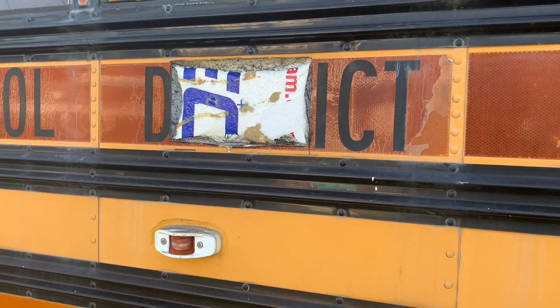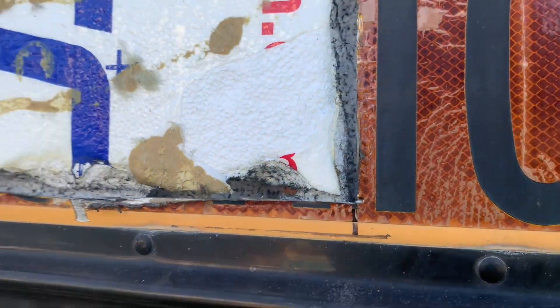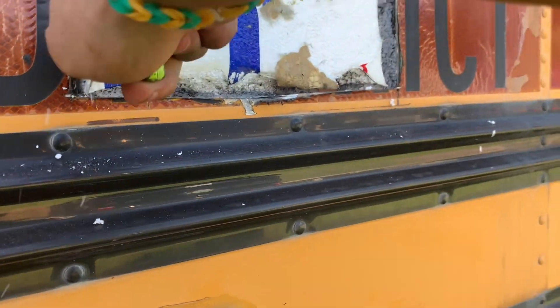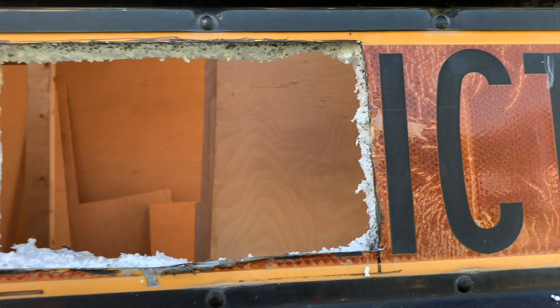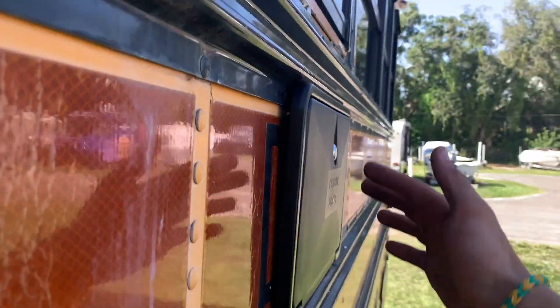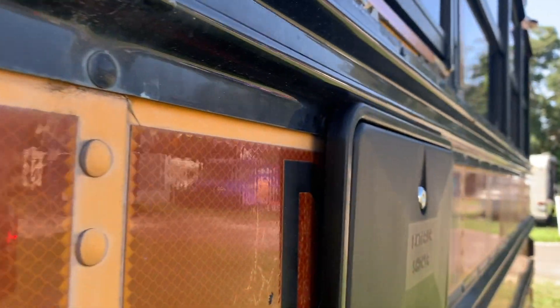It literally melted that insulation — I guess it's not great for fires, it would just melt away. I'd almost rather kick it from the other side. It looks great. The only thing is it doesn't sit flush here, so I think I can cut it a little more on the bottom and it'll sit right above this lip, and then it will be able to clear this and I can just silicone around it.